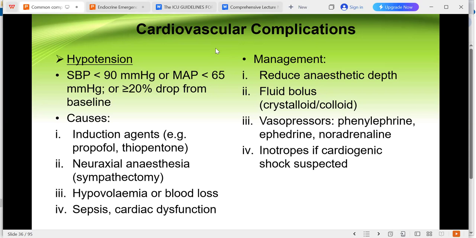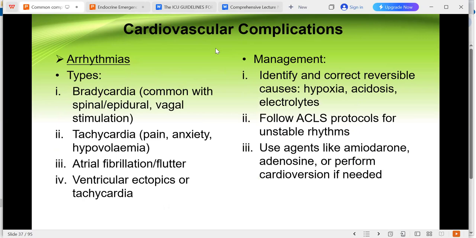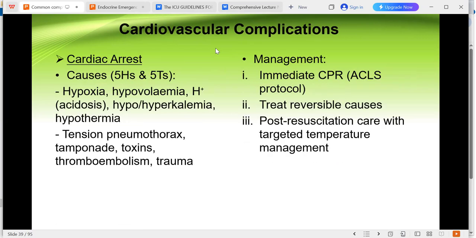Hypertension is also a very common complication during surgery. We've talked about all of that. And cardiac arrest on the table is also a complication. Cardiac arrest may be from prolonged hypotension or hypoxia, hypovolemia, or electrolyte disturbances. So always look for the cause. Once you have a cardiac arrest, immediately start the ACLS protocol, look for the treatable causes, and ensure that you take this patient to ICU for post-resuscitation care.